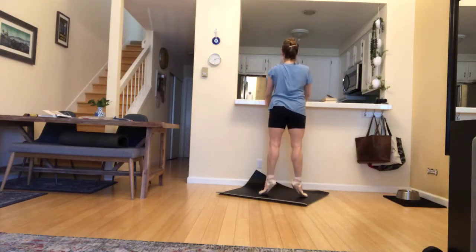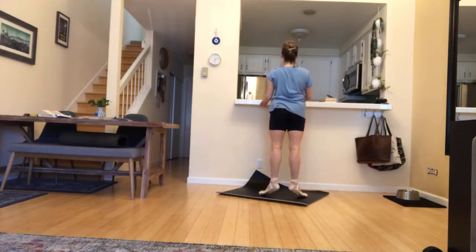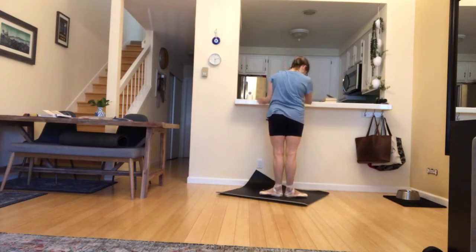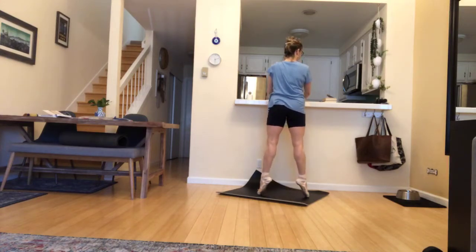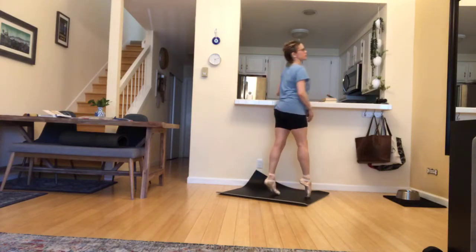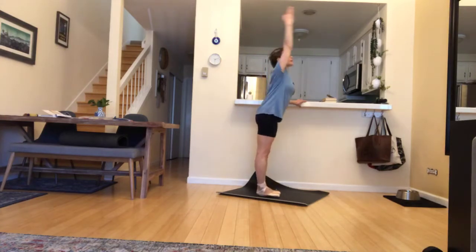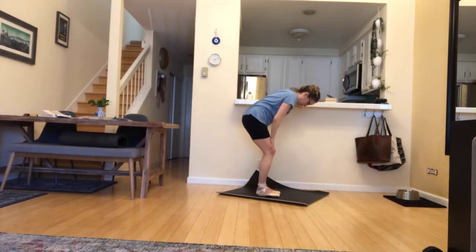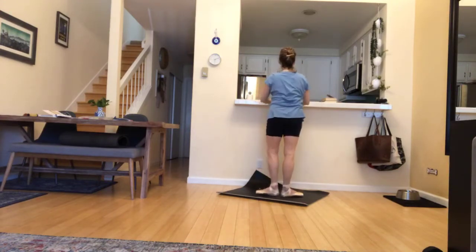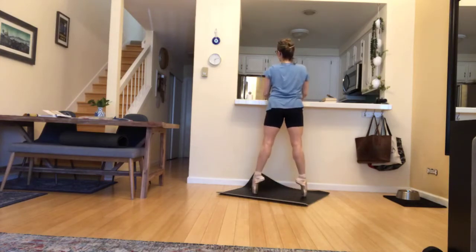Quarter, half, three quarter, up, three quarter, half, quarter, down, quarter, half, three quarter, up, three quarter, up, and we go to the other side. One, two, three, four, up, down, up, roll down, over, hamstring stretch, four, six, seven, eight, quarter, half, three quarter, up, roll down, quarter, half, three quarter, up, three quarter, up, and we balance at the end this time.